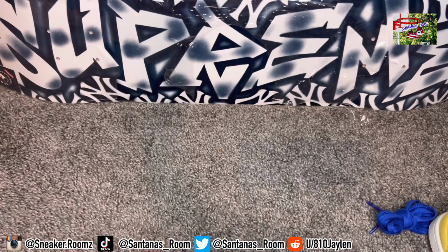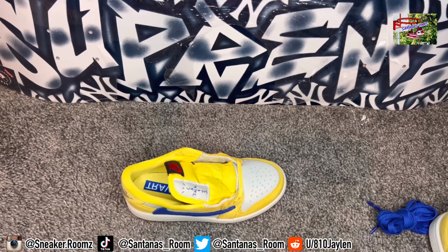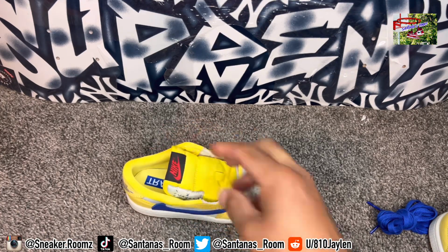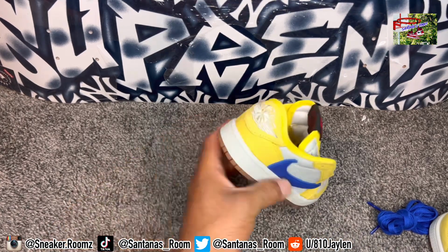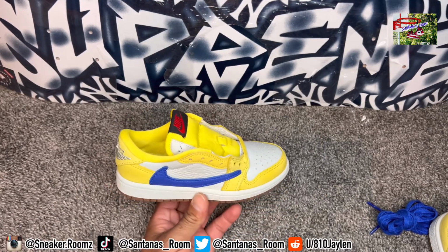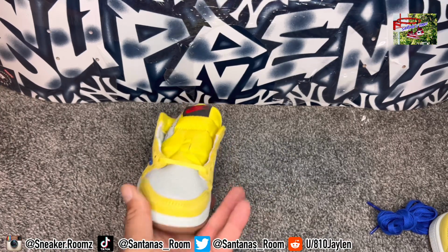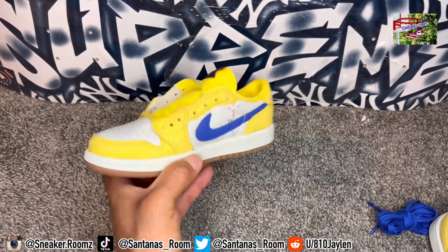It's hard to get Jordan 1s on his feet. Right now he's about a size 9, I think. So, I mean, he's a size 8, my fault. That's why I got the AC. But it is hard to get the high tops on him for some reason. He's got wide feet. But the Jordan 1 lows are a lot better, easier to put on his feet. So, these will be very good for him.